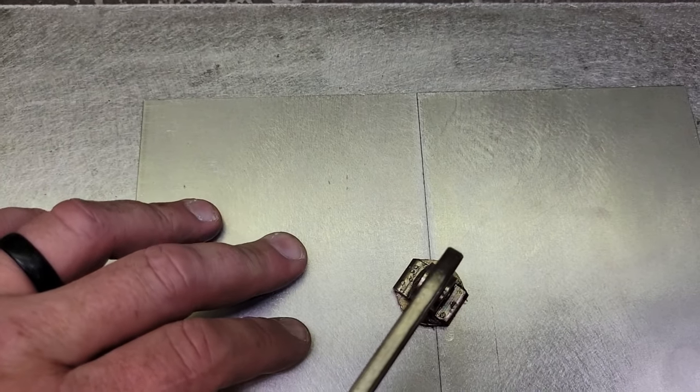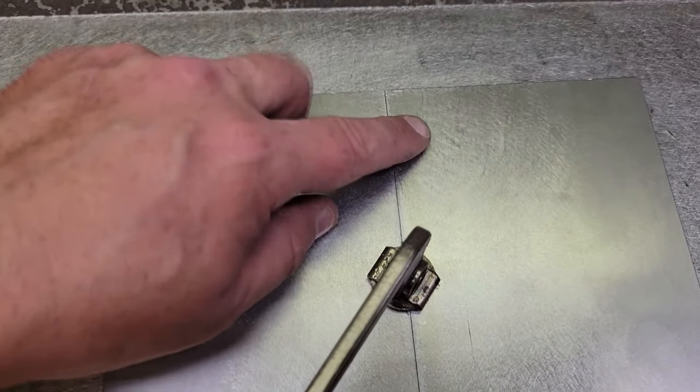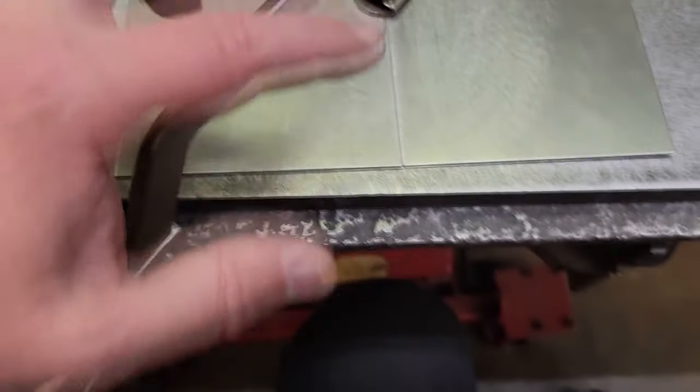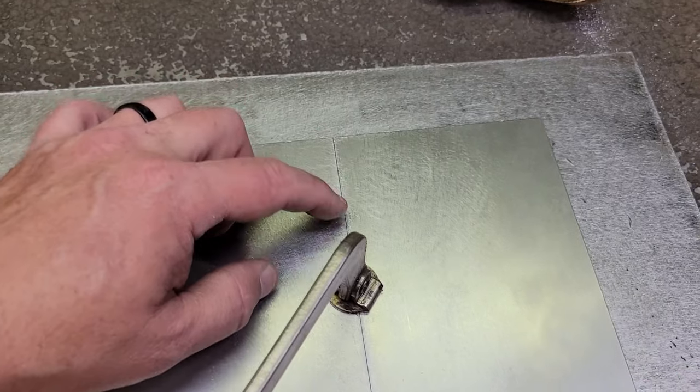So I'm gonna try to set the phone up where I can get it close to it. I'm gonna have the phone in one hand, the TIG in the other hand, and I'm gonna do a fusion tack here, and then we're gonna do another one here, and then I'll get you a couple different angles, and we're gonna skip about every inch.